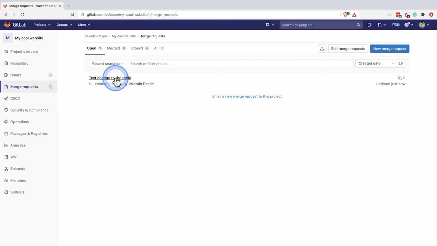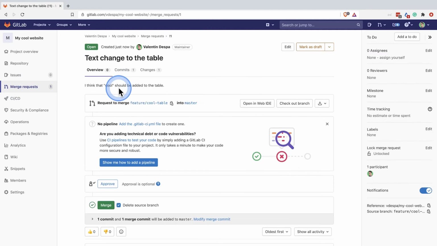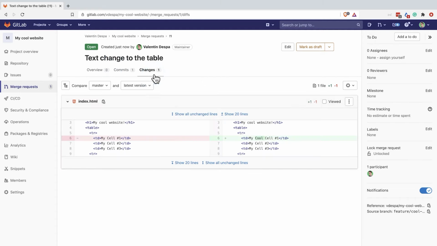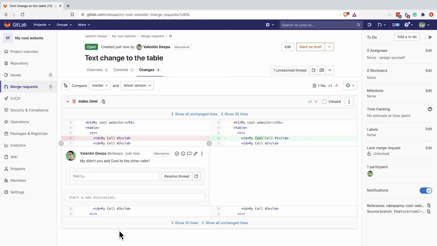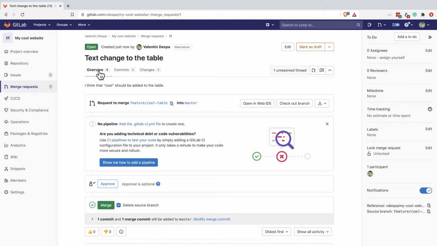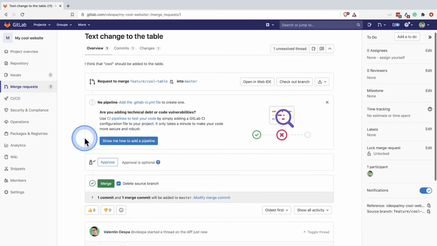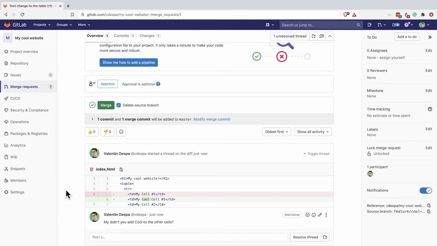This one is open. You can click on it. You can understand from the description why you are making this change. It helps a lot of people, and it's a way to document your change. So you will add a description and a meaningful title. And then other people will look at your changes and say, yes, okay, cool, this is a nice change, but why didn't you add cool to the other cell? Maybe just as a comment, you can have a collaboration. You can discuss the changes that have happened and others can approve your changes or reject them. And of course, in this case, you're noticing, yes, I haven't added this to the other thing. So let's go ahead and add it.